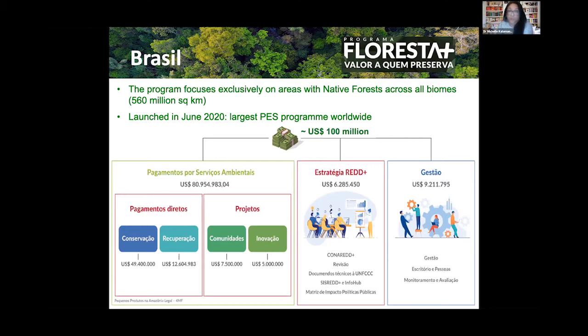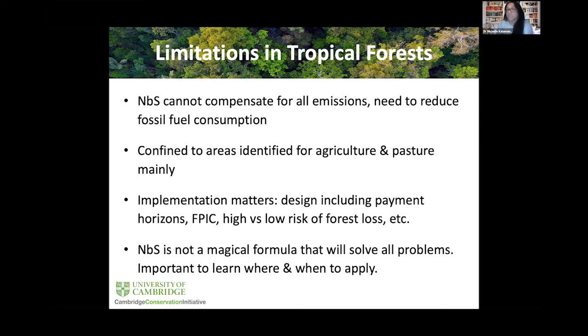One of them is looking at conservation of its forests, especially in the Amazon region and the Cerrado, as well as trying to recover some of the forests that have been lost. Other projects they have done are filtering it not only as a national or regional area, but also community or project-based. So communities can also apply for funding to do either conservation or restoration within different areas within their communities as well. However, there's some limitation when we're applying nature-based solutions.